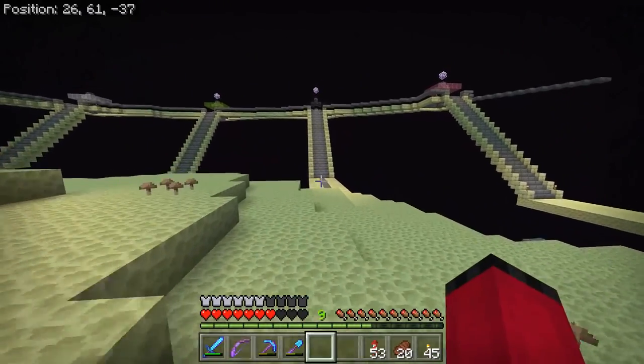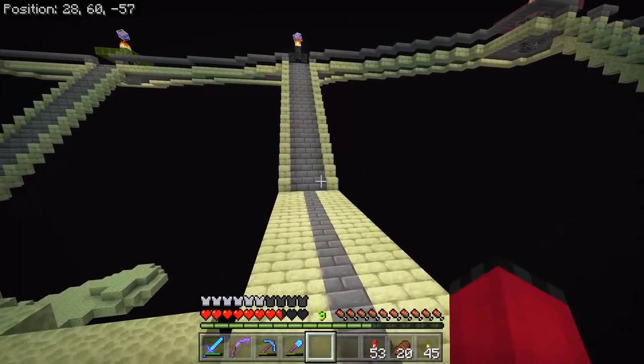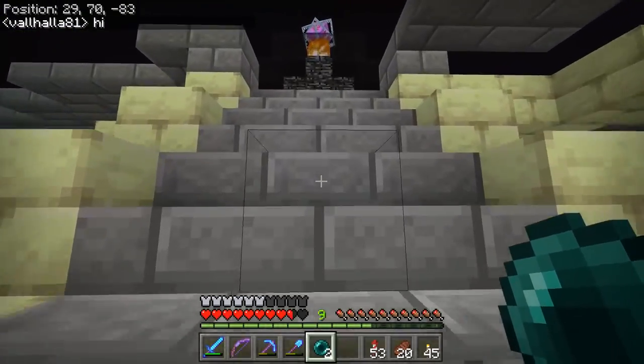But before we do that, we need to go through one of these portals. And I don't know which one, so I'm just going to pick one at random. We'll try this one that's here. Oh, it's a good job we got those ender pearls then, actually, because I'm going to need one for going through.